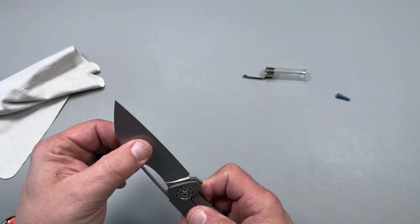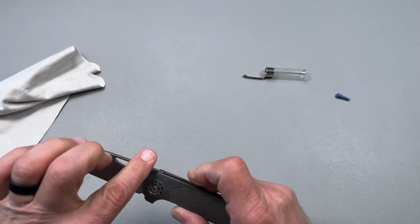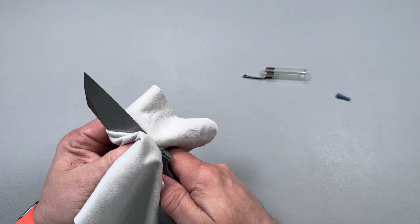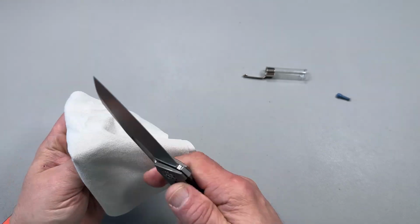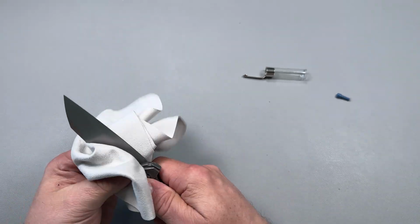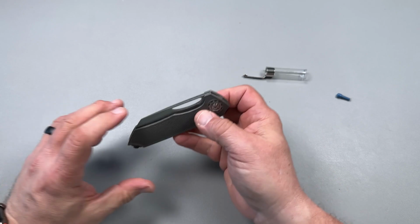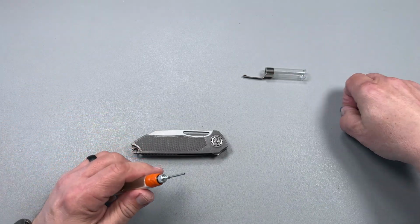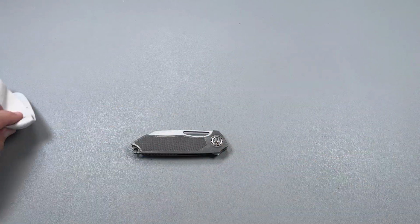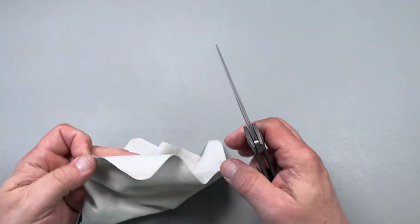Especially since this is supposed to be brand new in the box, so never really used before. So we're dealing with a relatively almost unused clean knife here. All right, so I'm going to disengage that lock there. Nice. Okay. Very, very good. No need to do anything at this point to a knife because the action is ridiculous. That is really, really cool.